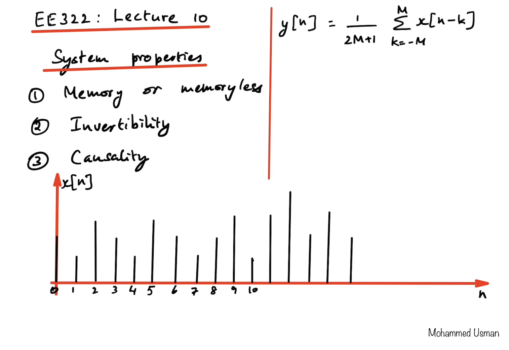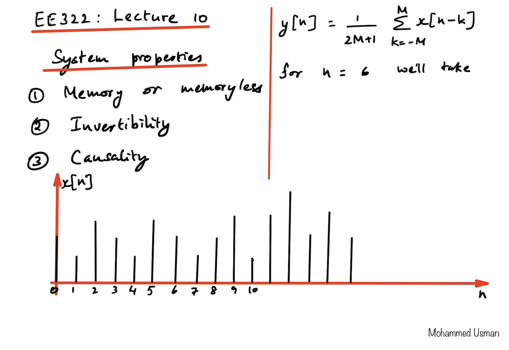We will take the average from that current value, take some previous values and some future values, add them together and take the average. If you notice here, it depends on the past values as well as the future values. When k takes negative values, it is x of n plus something, meaning that it depends on future values. So let's give some value for m to make sense of this. Let's say we want to find it for n equals 6, and we will take the average.